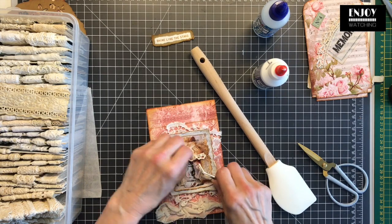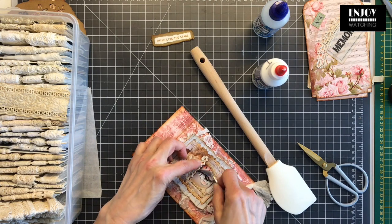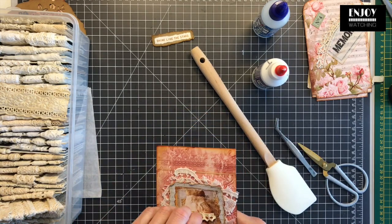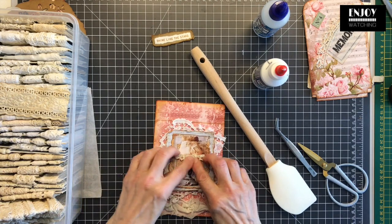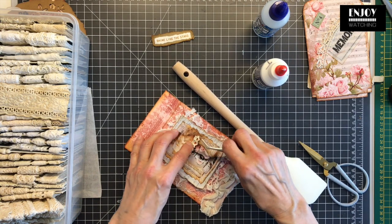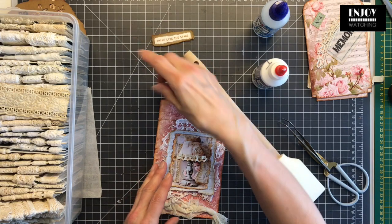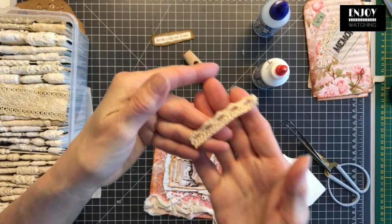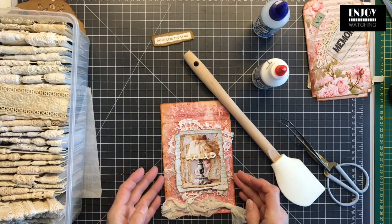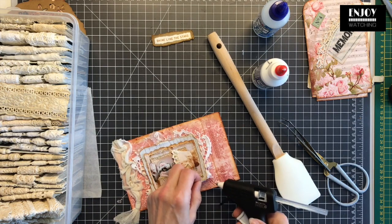See, it's a bit loose, so that you can see that it's a ruffle. This is not exactly the way I want it, so I'm going to pull it a bit. I like it, yeah. It's better than the other one with the gold in it. But I really like the speckle of gold. It's picking up a bit of gold in there. Because of this, looks a bit goldish, gold also. Yeah, I'm going to put some glue here.